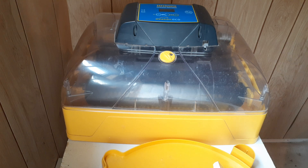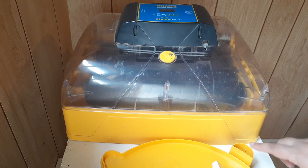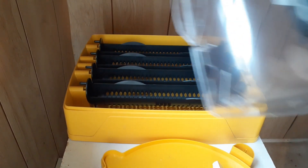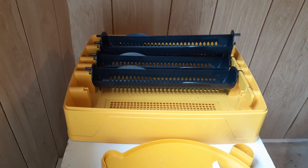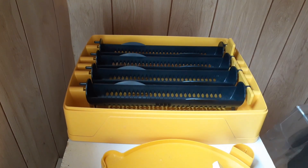Follow the instructions on your incubator for how to maintain humidity. On this one, the bottom plate is here — you fill up this little port with water and it flows into a cup in the middle, so you just fill the port and the cup fills with water. These other incubators have a humidity tray underneath — lift that up, fill that tray with water, and let it go.